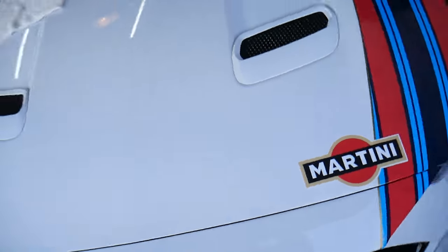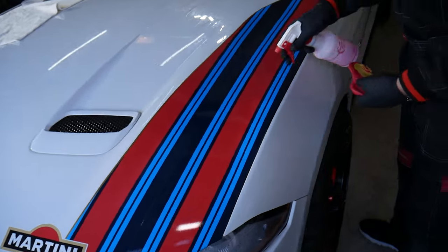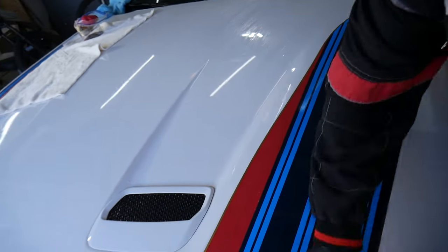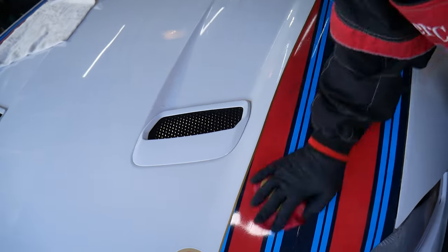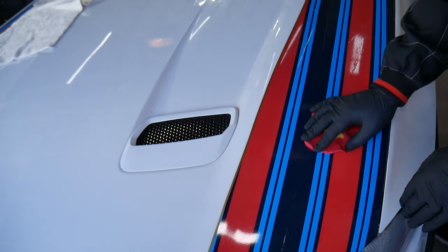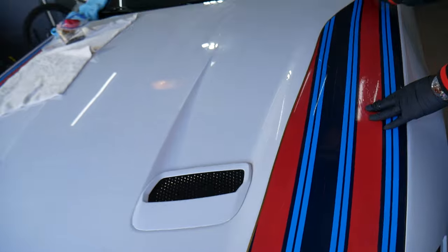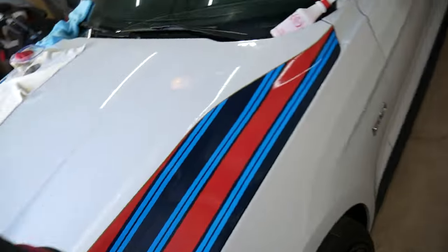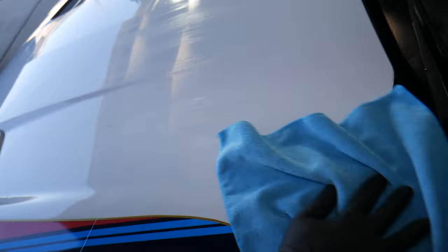Now let me go ahead, we're going to go to this side here, and once we wipe it, I want to show you how smooth it will be. Practically, you will have absolutely zero noise from it, because the paint will be so smooth to the touch that you will not hear anything. All you have to do is get a microfiber towel, wipe that area, and I want to show you again the before that we had there and the after on this side here.